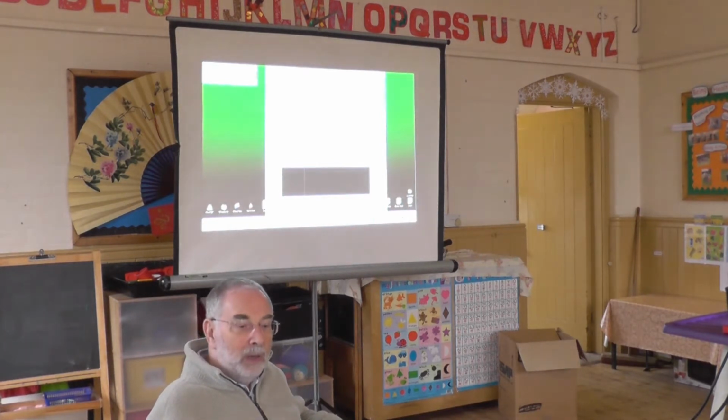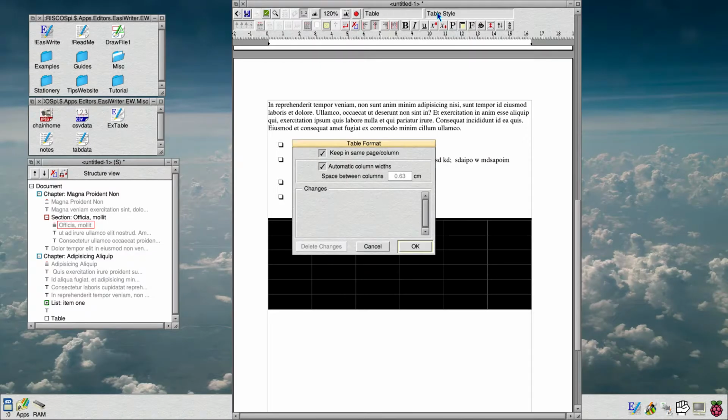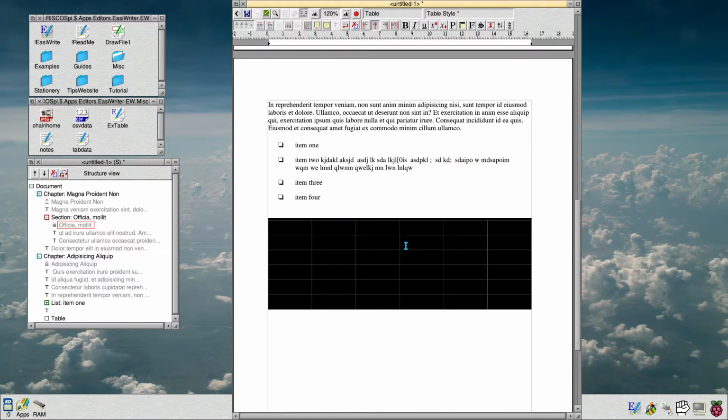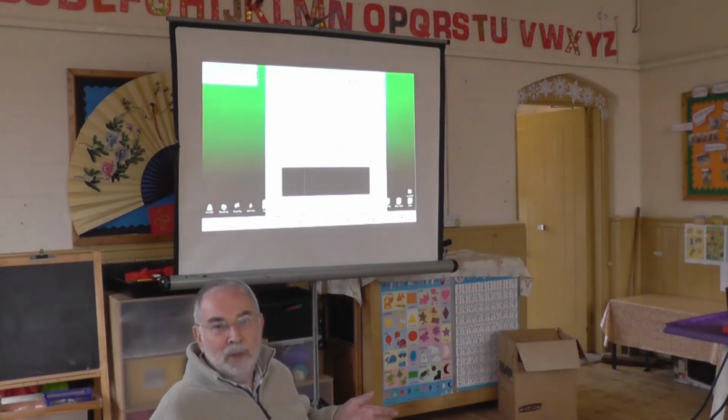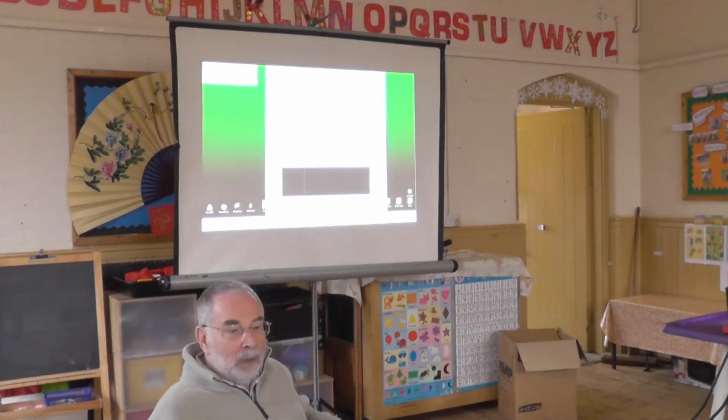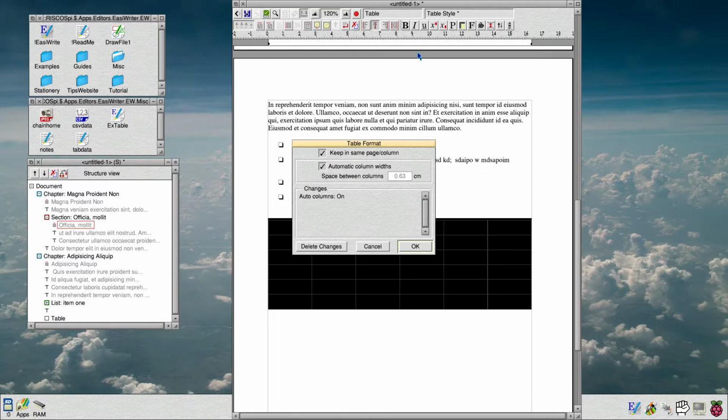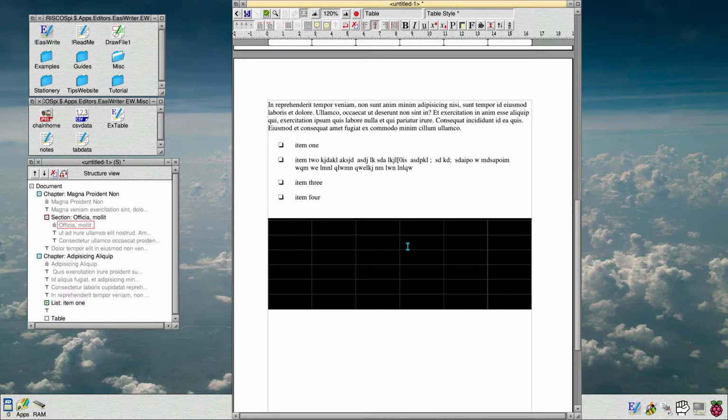Now, if I click on table style, that's select click, there's a very important box here, which is automatic column widths, which is what it comes with by default. If you don't like that, you can create a default document that doesn't have this set in the text. So, select on table style, turn off automatic column widths, okay, and all of a sudden you notice that the column separator bars appear.